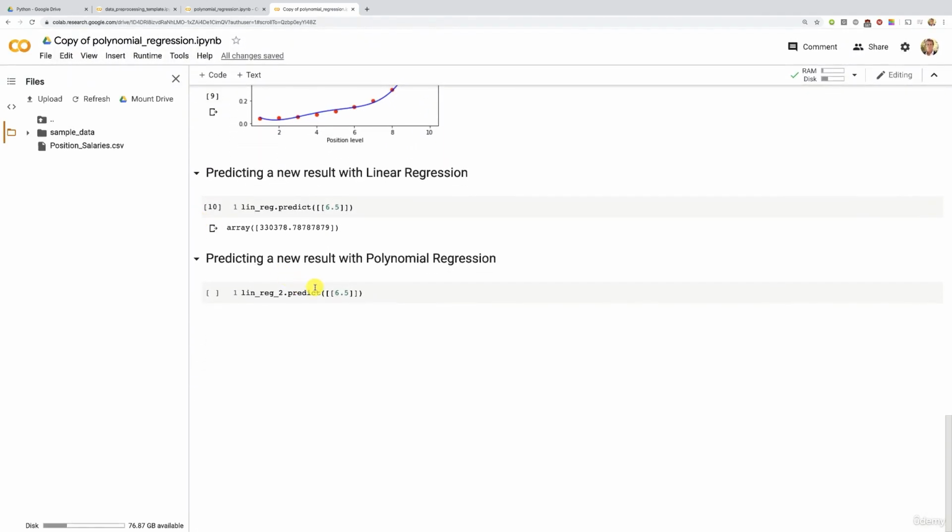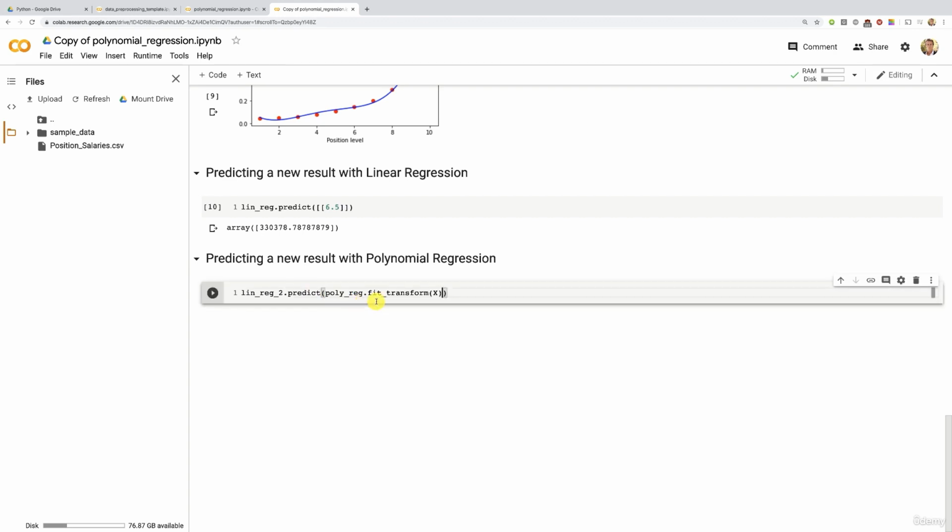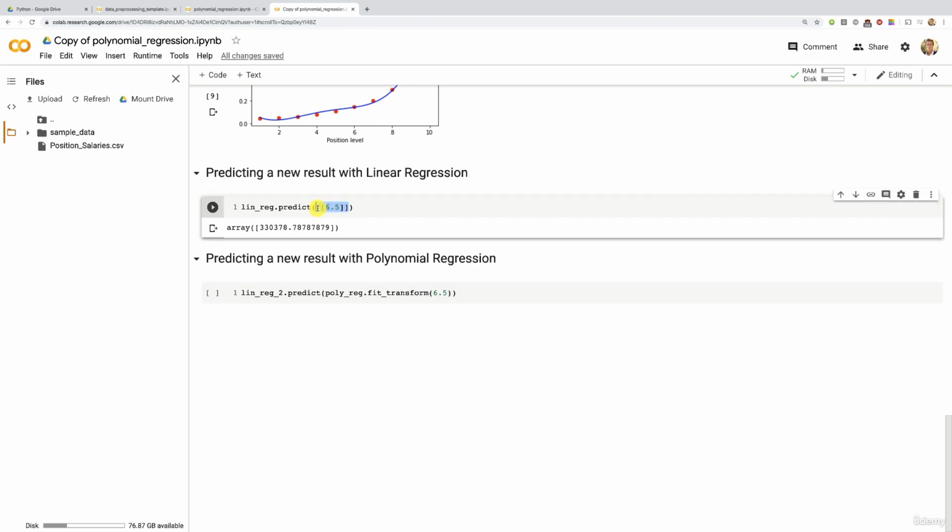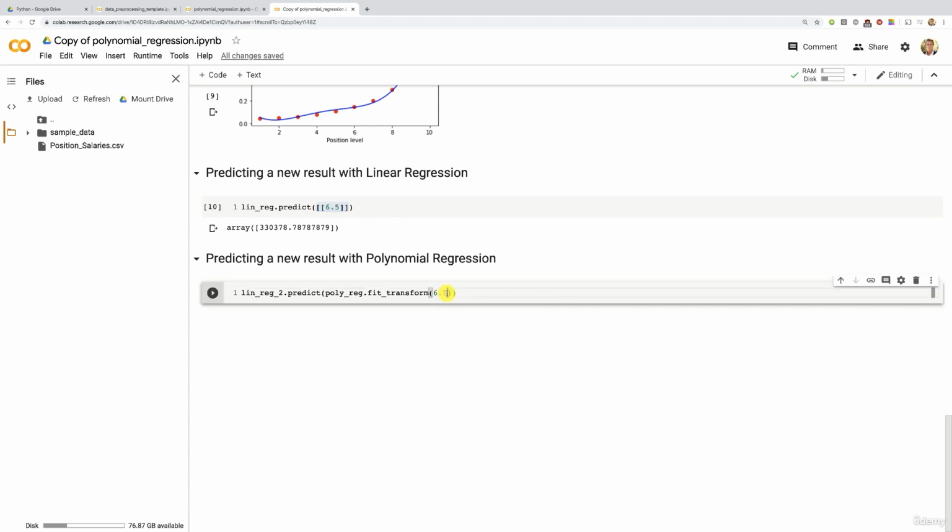And here, of course, the feature value that we will input inside this fit transform method will not be x, but not 6.5 directly, like before, but once again, a 2D array containing the value of 6.5, the cell of 6.5. And so that's exactly the same as before. We need to enter this 6.5 value inside an array. Just before we had x here, x is an array, and now we have to input 6.5 in a 2D array, just like that. And now there you go, we're ready to get our predicted salary resulting from the polynomial regression model. So let's find out right away what is that predicted salary.